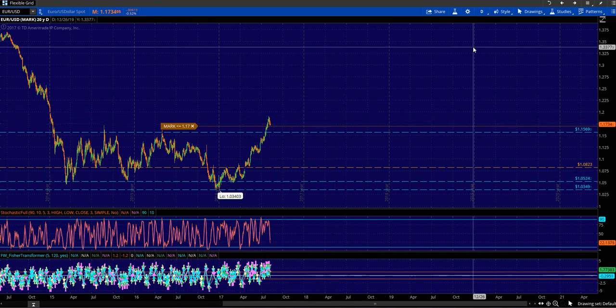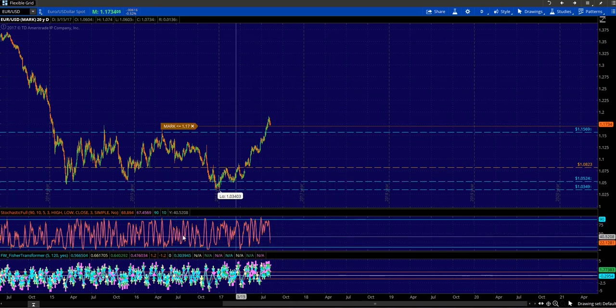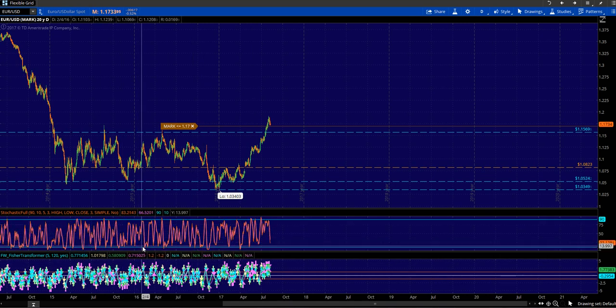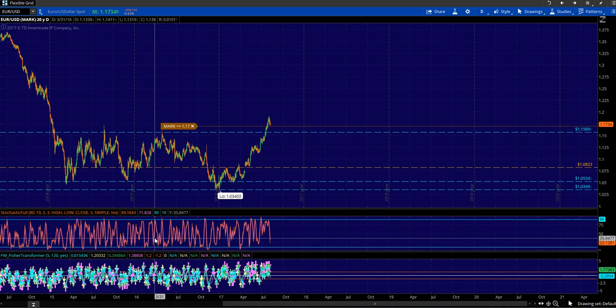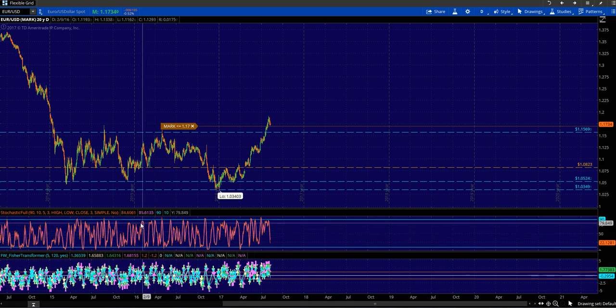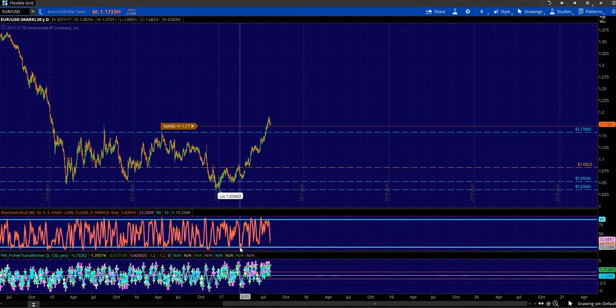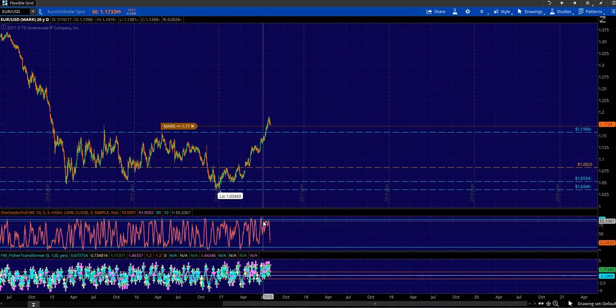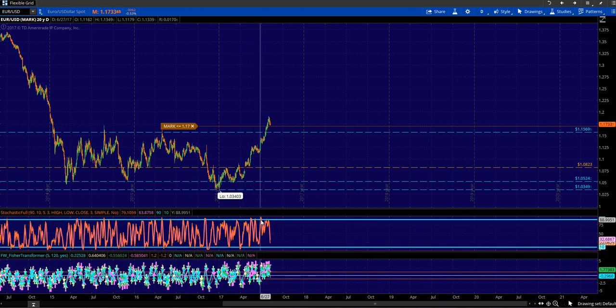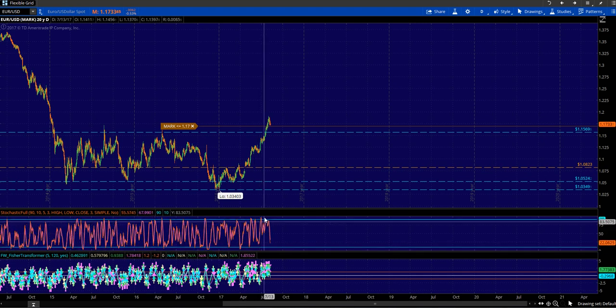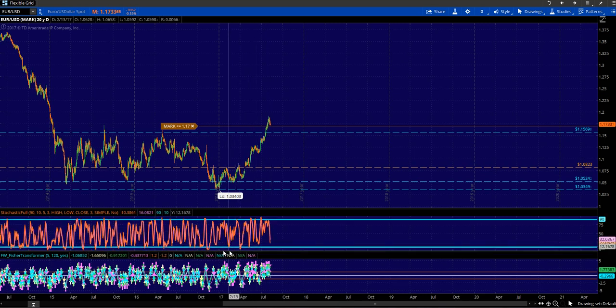You see we're currently in an uptrend. Also down here, I have my, what are these? Overbought, oversold indicators, right? Stochastics is what I use, and the Fisher transformers. They do the exact same thing. When price is up here, it's overbought. When price is down here, it's oversold. It just cycles up, cycles down, cycles up, cycles down. So when price gets over here and it's overbought, you want to be looking for some possible selling opportunities. Price gets down to here, you want to be looking for some possible buy opportunities.